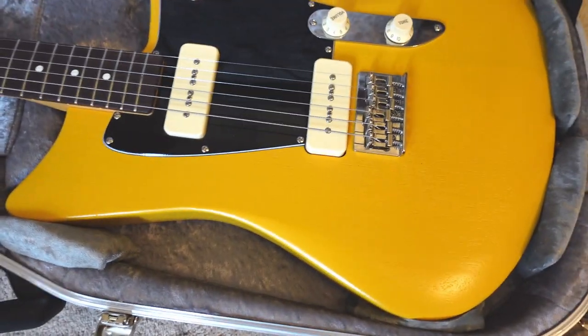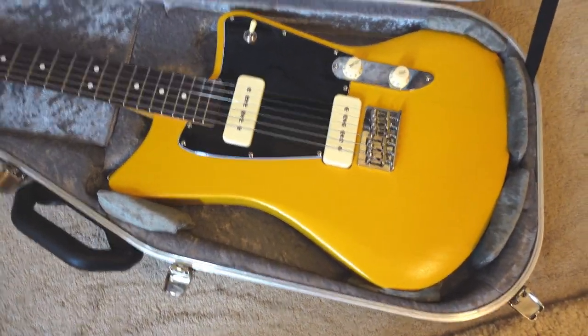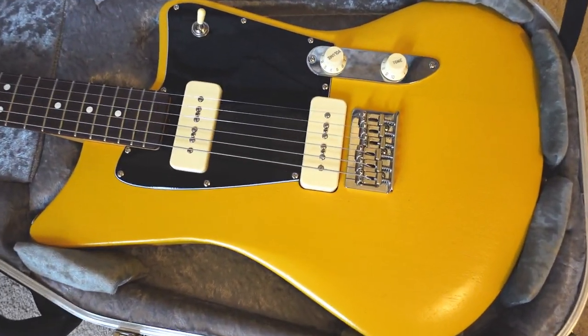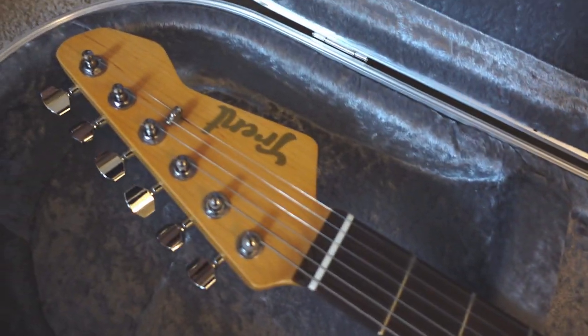Offset, so it's kind of a bit of a mix, isn't it? A bit like a Jazzmaster, sort of squared off Jazzmaster vibes. And then it's got some sort of hints to a Telecaster. Nice headstock. So a little noodle.